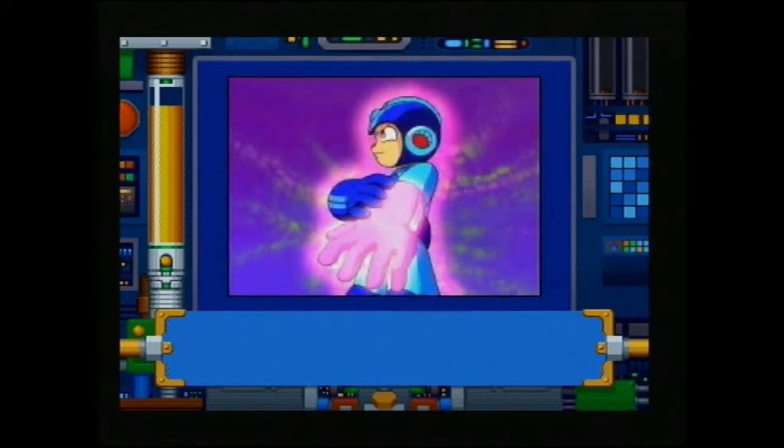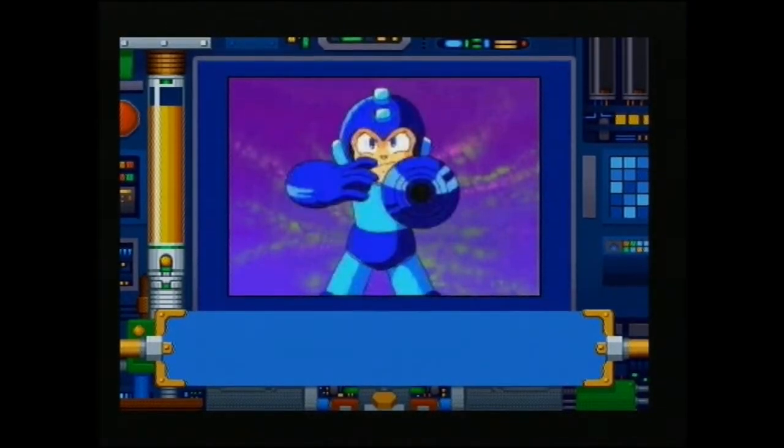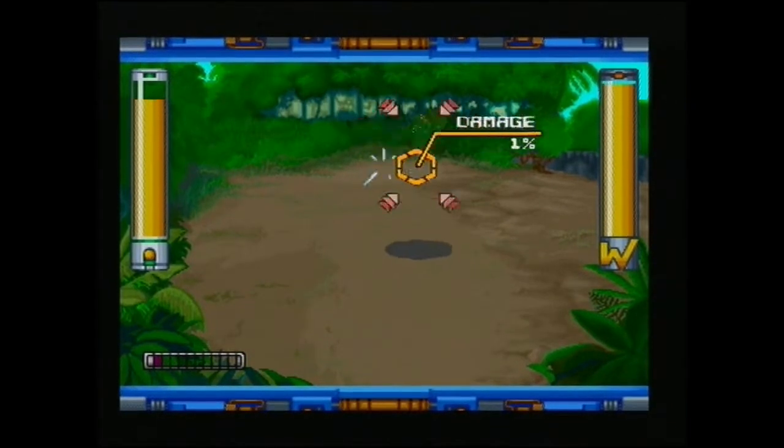It's very different from a normal Rockman or Mega Man game in that there's absolutely no platforming whatsoever, and it's more story based more than anything. You can find translation guides online to help you through the story, but you don't really need it. You kind of get the gist of what's happening with the cutscenes, and then just take your pick really as to which option you want to go for.